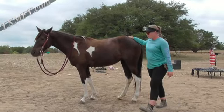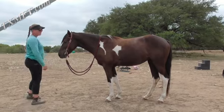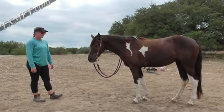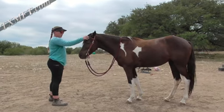Just a really nice girl. We've had this girl since she was a weanling. She's been raised and handled correctly. She spent a lot of time out on our acreage, learning to cross things even from the time she was a weanling. And not somebody that's just been penned up in the same acre or two pasture her whole life.